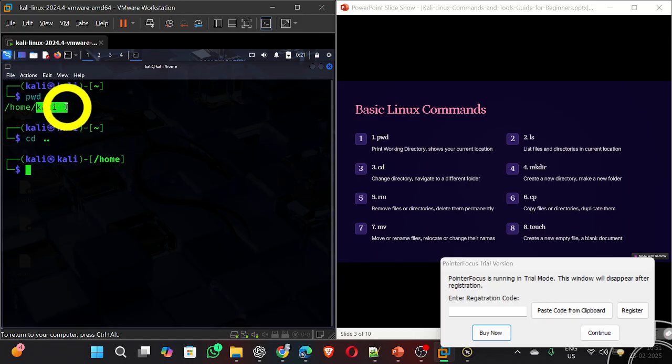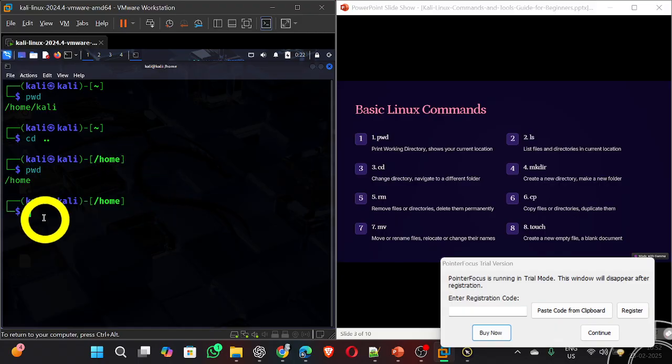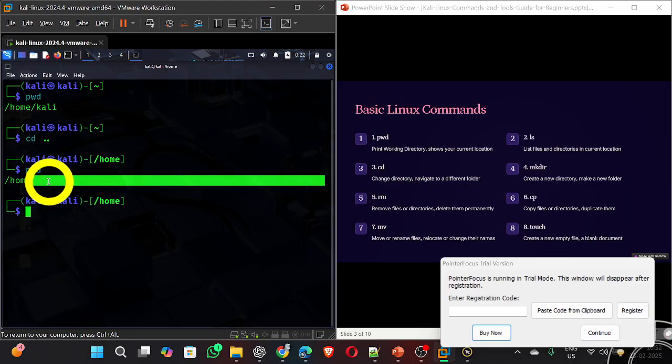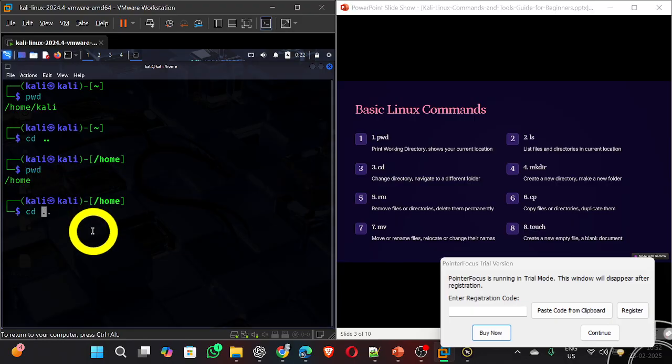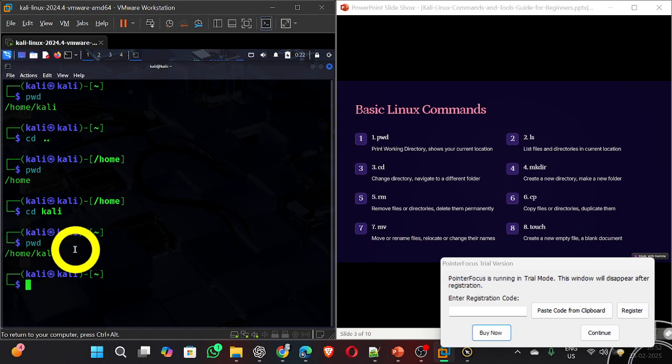We were in the Kali directory, now we are in the home directory. Let's type pwd, and here we are in the home directory. Let's change to Kali again. Pwd, and now we are back in our Kali directory.